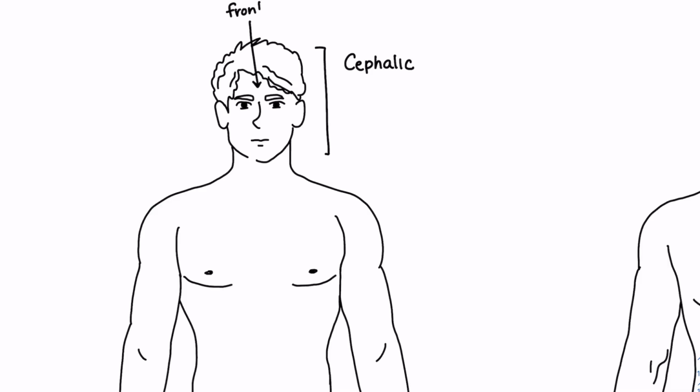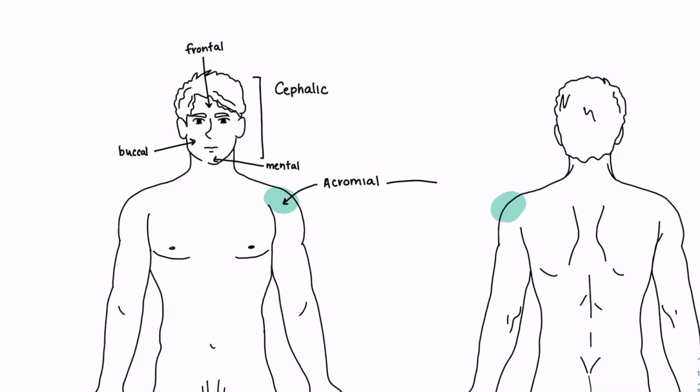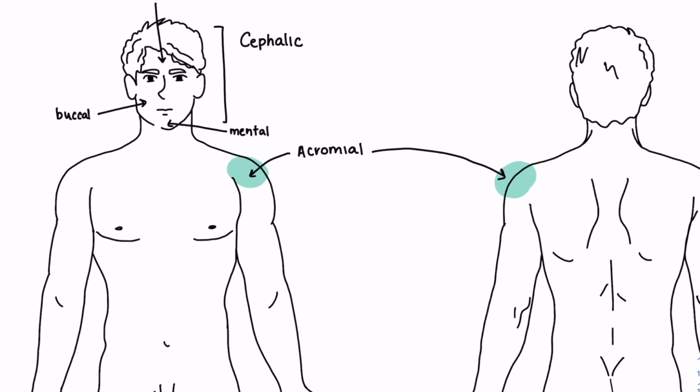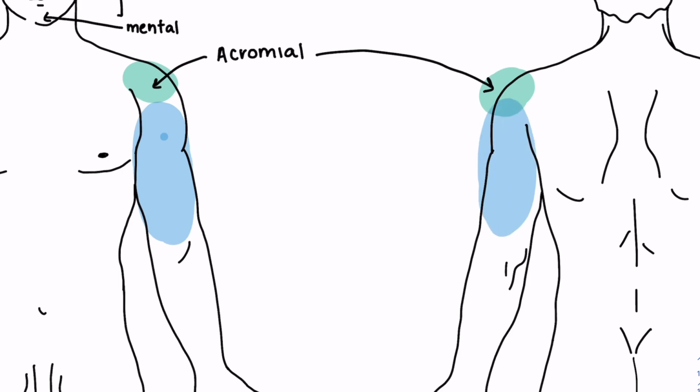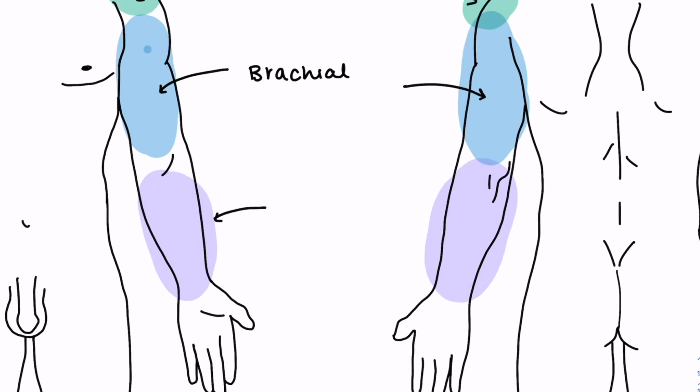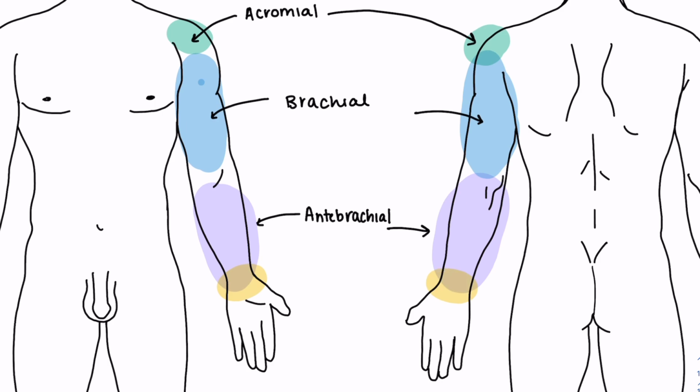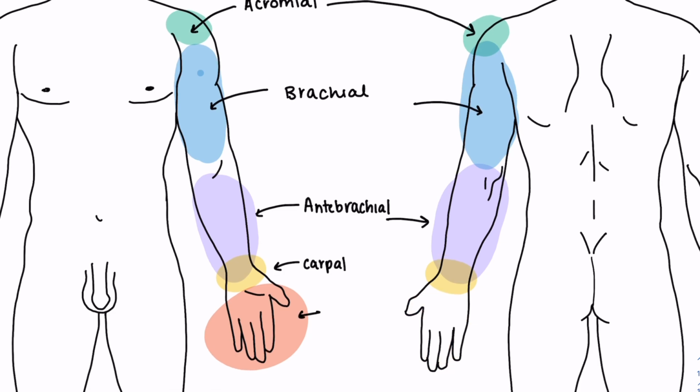The cephalic region involves the head, and some parts of that include the frontal, which is the forehead, buccal, the cheek, mental, which is the chin. We also see on the shoulder that can sometimes be referred to as the acromial region, as you can see here, the very tip part of our shoulder. When we come down the arm at the upper extremity, right here where we have our biceps and triceps, that is known as the brachial. When we go below into our forearm region, that is known as the antebrachial. At our wrist, we call this the carpal region, or these are where our carpals are, and our hand is known as the manus.